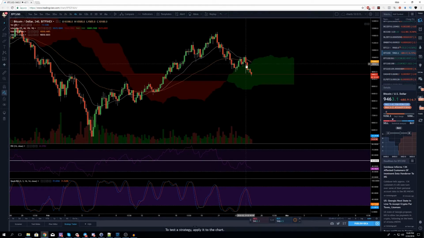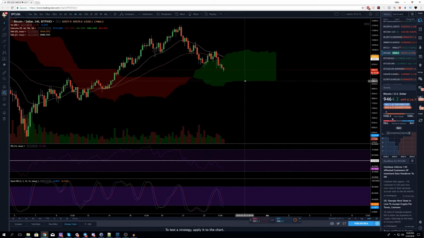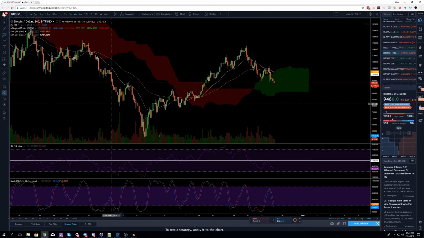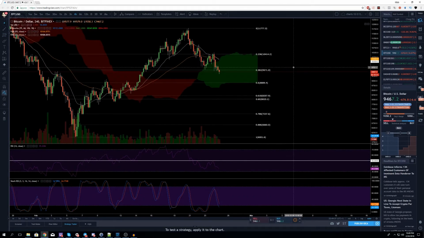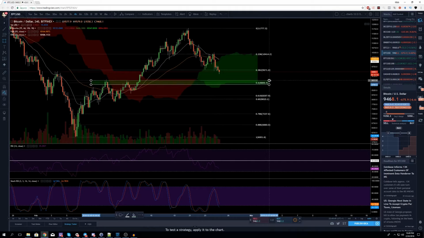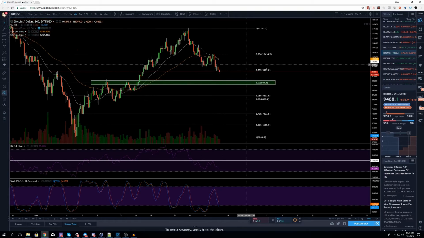When it pops out of the cloud, it runs for a little bit, and then now we're back into the cloud. Alright, so this would be very nice to bounce off, right? 8800, guys. And what does 8800 also coincide with? If we take the Fibonacci here, 8800 coincides with the 0.5 Fibonacci level. It's not a true Fibonacci level, guys, just like the 0.65, but it's just an area that it likes to bounce on a lot. Also, that coincides with right here, this area. Right, let's just put it like that. Boom. Alright, we have an area where it can bounce from. That is how you do your analysis, guys.